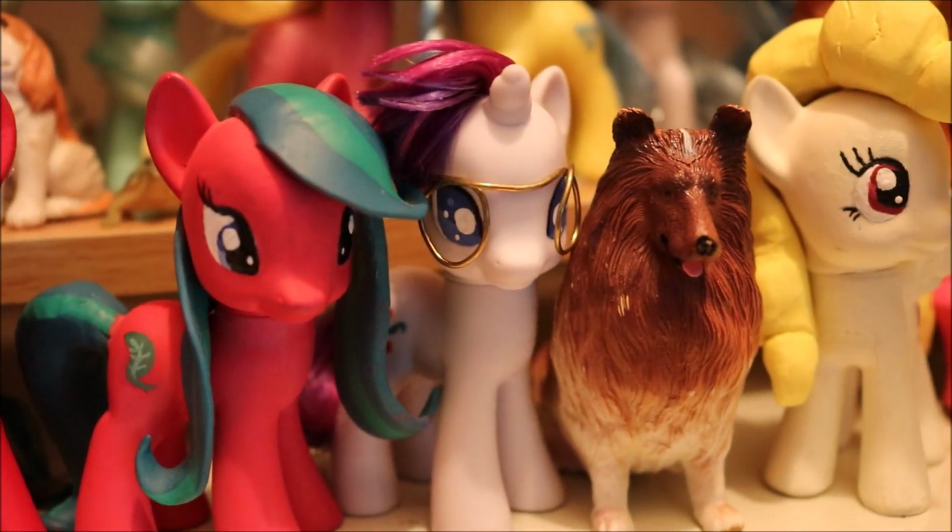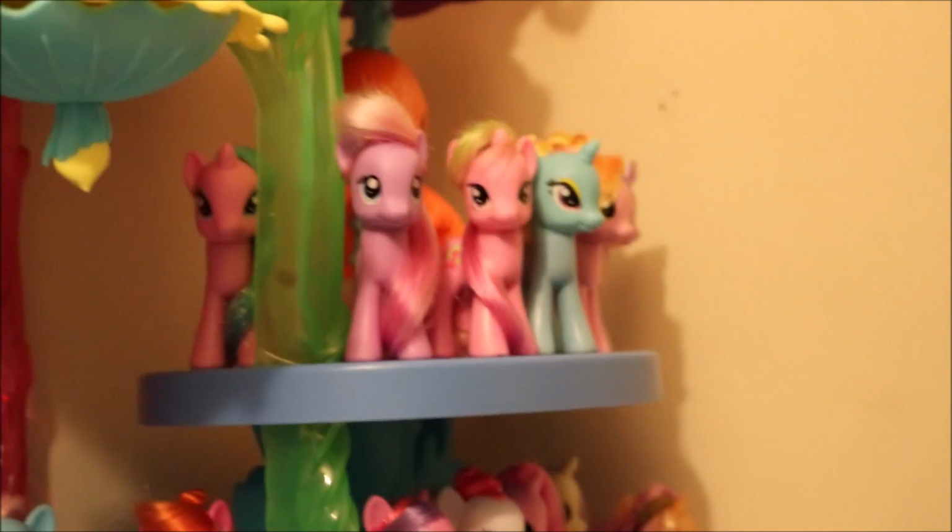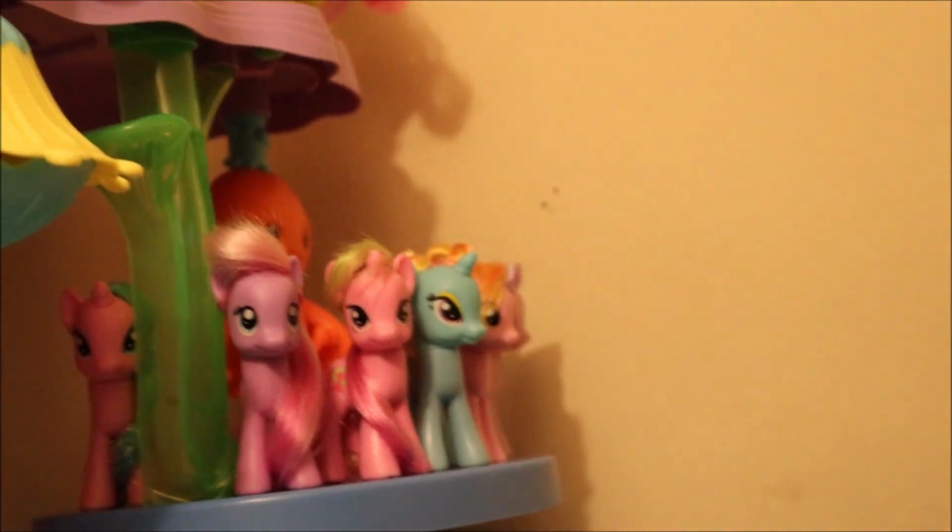Now I feel like I'm going to show you the place where all the ponies that are more rare and more background ponies are kind of chilling at, and that is over here at my Sequestria Castle. As you can see, I have a bunch of ponies over here. I can barely reach some of them, and some of them you can't even see, like Cecil back there. She's covered up by honey rays.